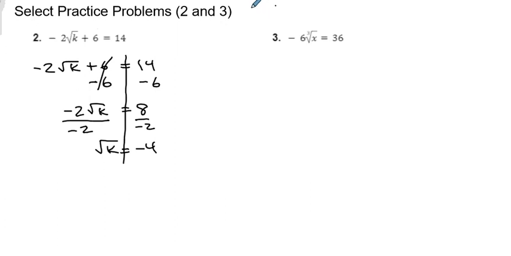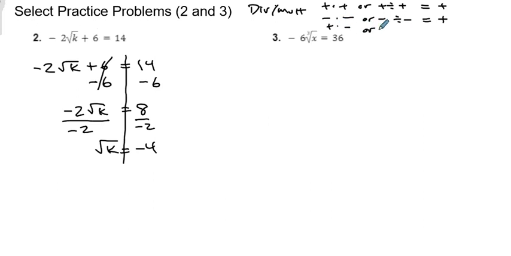With division and multiplication, the rules always are: positive times positive or positive divided by positive always gives you a positive result. Same thing with negatives, those always give you positive. And whenever they're different, you always get a negative result. So that's just the way you can always remember that.